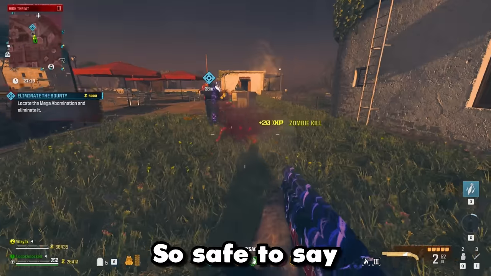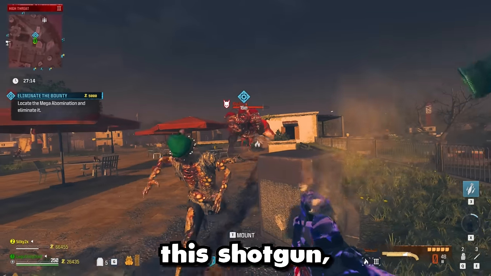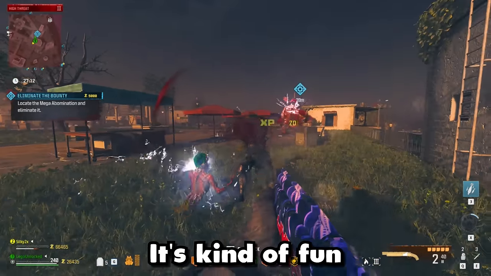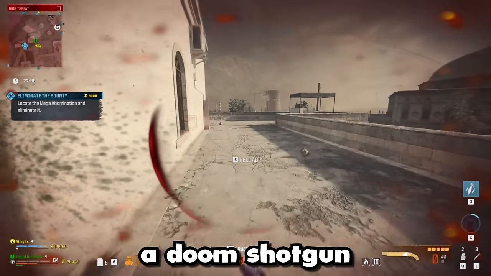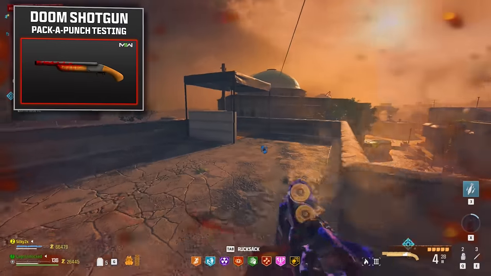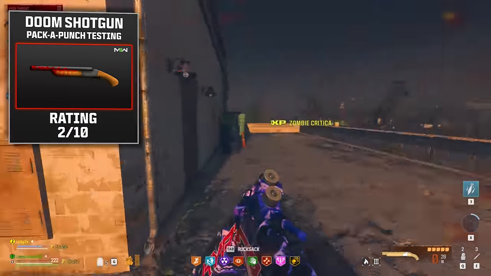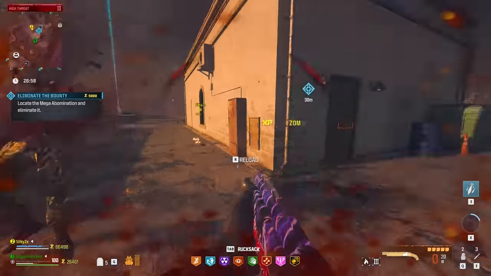Oh my gosh. So safe to say, unless you're grinding camos on this shotgun, I'd give it a pass. It's kind of fun. Using the Doom version of this shotgun is a little bit fun because it's a Doom shotgun. But overall, pretty low rating for me. If I had to rate this weapon, I'm going to give it a 2 out of 10. Unless there's some crazy build that you guys know of, I'm going to rest this one here.